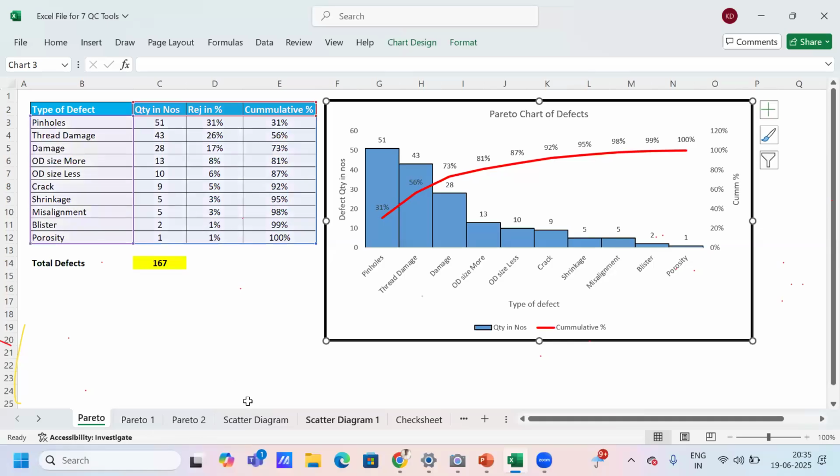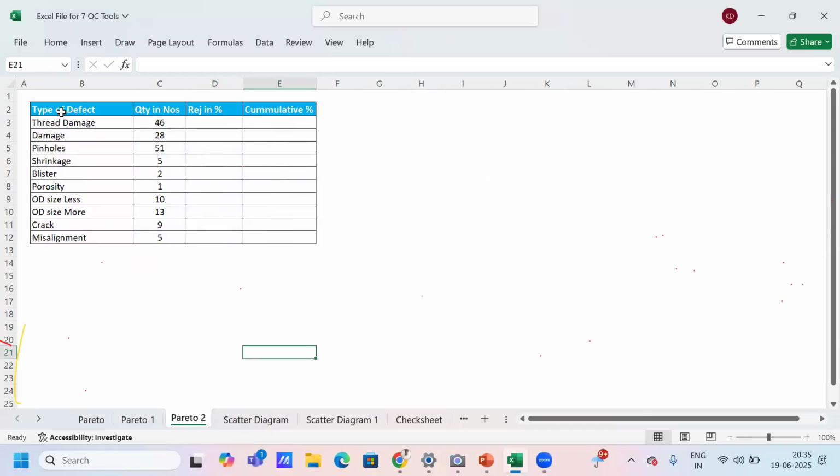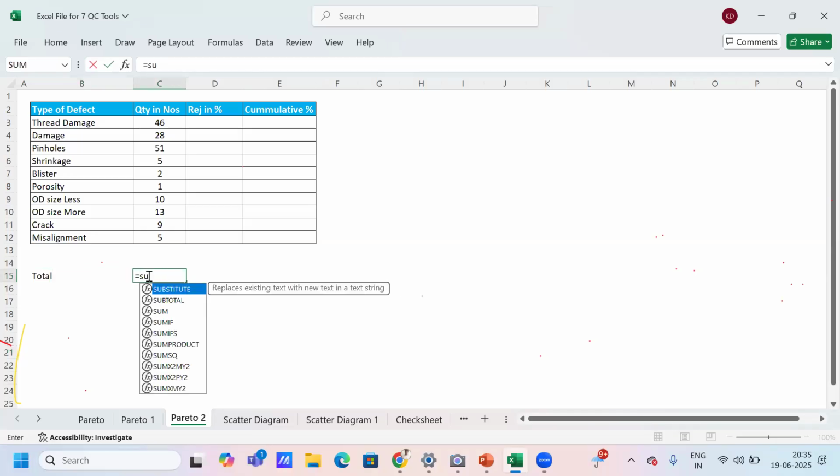Okay, so this is the Excel. I already drew it and pasted it in PowerPoint, but let's do the exercise. So this is the type of defect and this is the quantity in numbers. This is the data collected with the help of a check sheet. Normally, I give a check sheet to a young quality engineer or supervisor and tell him to collect the data of the rejection. Suppose he collected data for 7 days by using the check sheet, and he presented this data to me. I will just calculate the summation here.